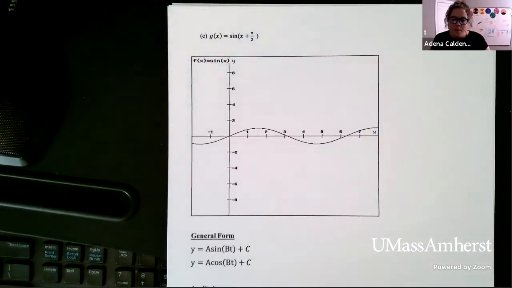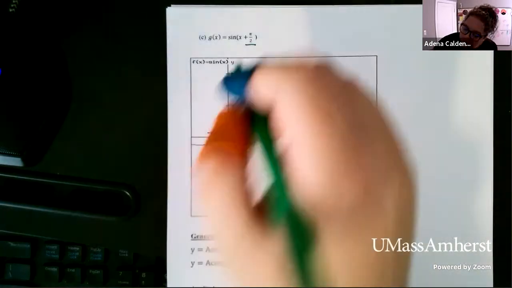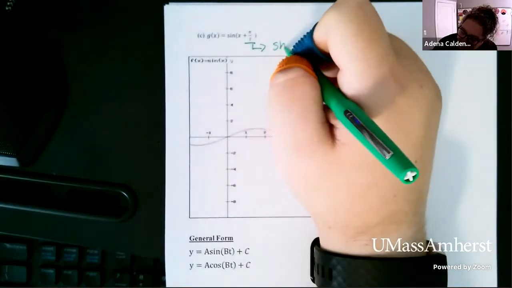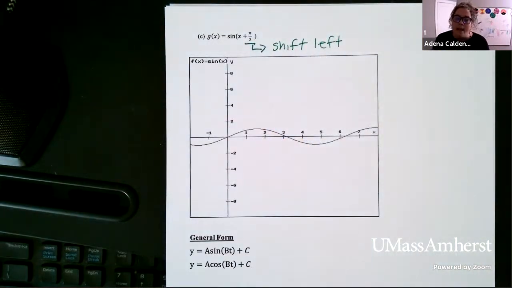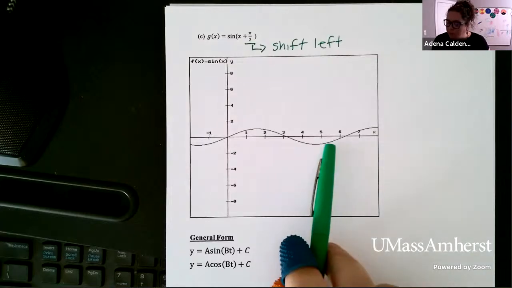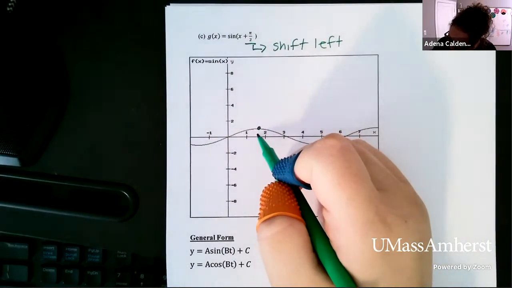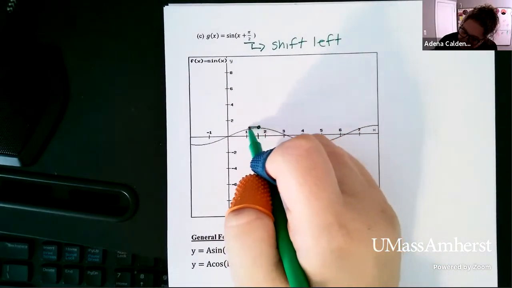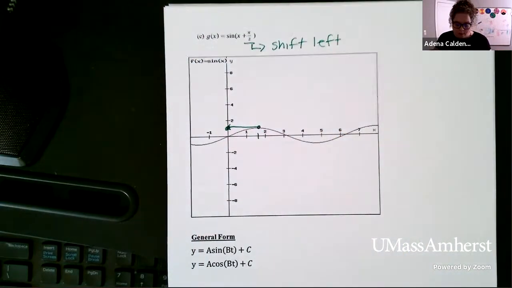So this is another transformation we could do. And so here, right, if we have pi over 2 on the inside, this is going to shift left. So remember, when you add or subtract something on the inside, that moves it left and right, and it's counterintuitive to the direction. So since we added pi over 2, that would mean we were shifting this function left by pi over 2. So pi over 2 is a little bit past 1, so that's actually roughly here. And if we were to shift it left by pi over 2, we would move this maximum to the origin.